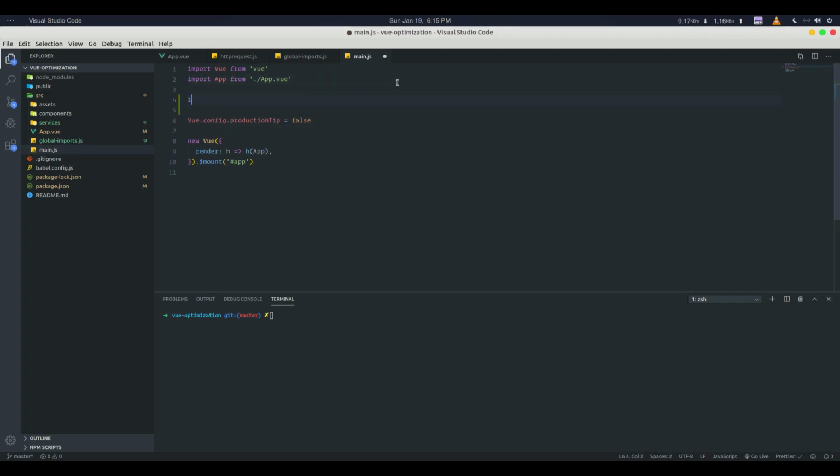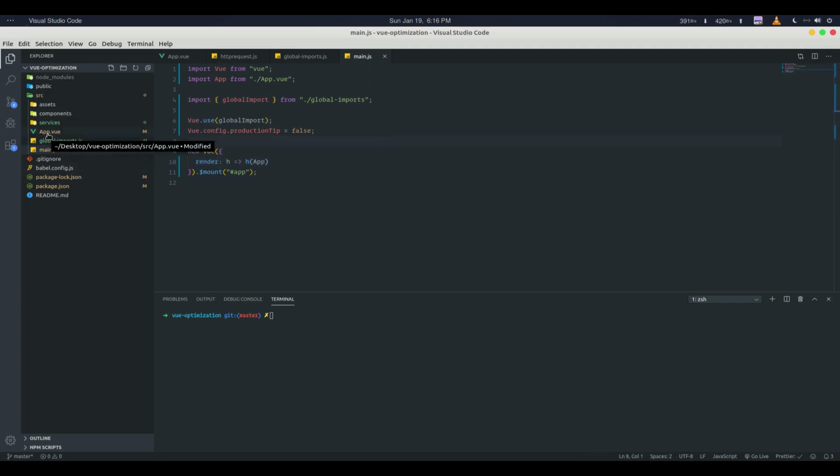So in here, we're going to import our named property, which is globalImport, from global imports. And here we're just going to simply say Vue.use globalImport. Simple as that.